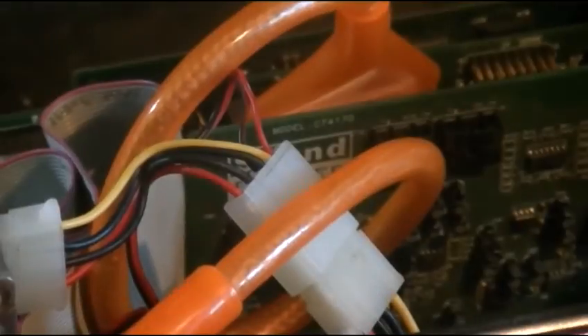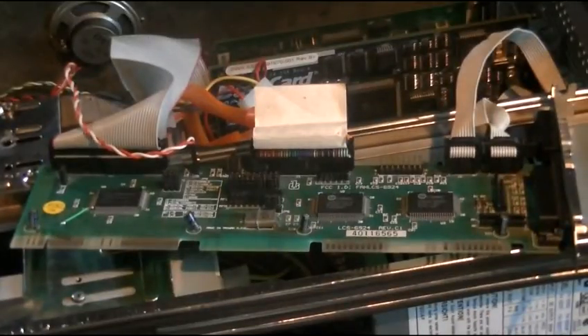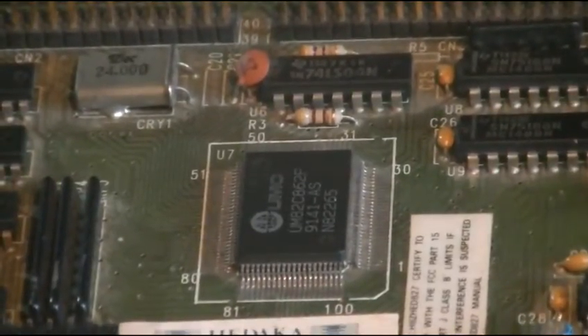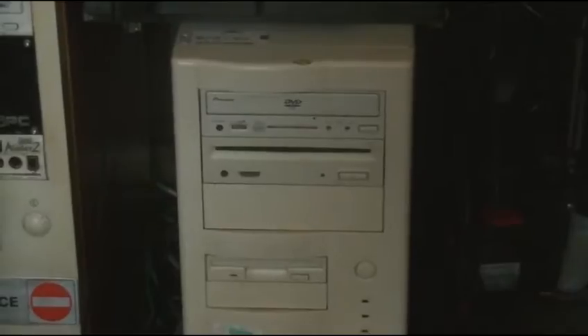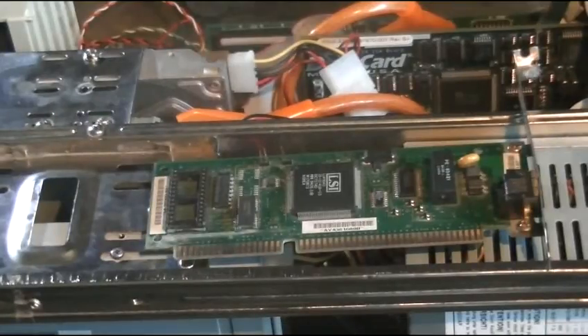There's a SoundBlaster Vibra 16 in here now. The machine might inherit a SoundBlaster 2.0 if it behaves well enough. That CD-ROM drive doesn't work properly — that could be due to the drive controller, which is a VLB card. I used to run the hard drive and floppy from this one and used the cheap one for the CD-ROM, hoping the machine would perform better. It makes no difference — it's still slow. ISA tends to share the entire bus between every card installed, so there was never any chance of improvement. At some point it borrowed the Pentium III's DVD rewriter. I actually did DVD authoring on this thing. That is a DE204 Ethernet card — it only works when it wants to, but it means I own something made by DEC, Digital Equipment Corp.